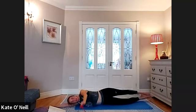Okay. If you want to grab your short bands to make it more challenging, you can wrap them around your thighs now. I'll give you a couple of seconds. Optional. Start in five, four, three, two. We're going for straight leg lifts and one. And lifting up and holding. Those with bands on, you'll probably get to about hip height, just holding that position. Anyone else can go a little bit higher.